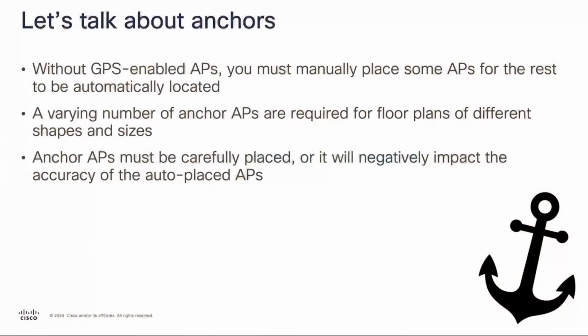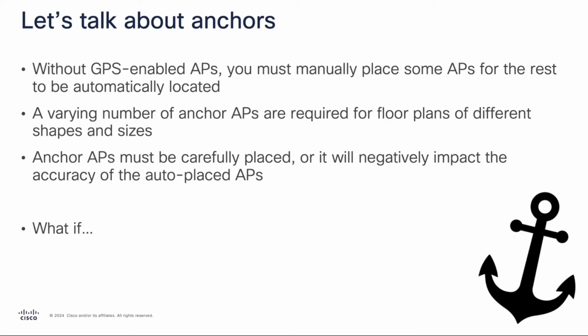So as part of this process, you need to anchor access points on maps because we have to know where things are relative to your floor plans, right? Take some APs, place them in the corners, and the number of APs that you need to place varies based on the shape and size of your floor plan. If you have a huge floor plan with lots of weird nooks and crannies, you're going to need a few more anchors than if you have a rectangle with 10 APs in it. So take that into consideration. And the more accurately you place those anchors, the more accurate the results are.